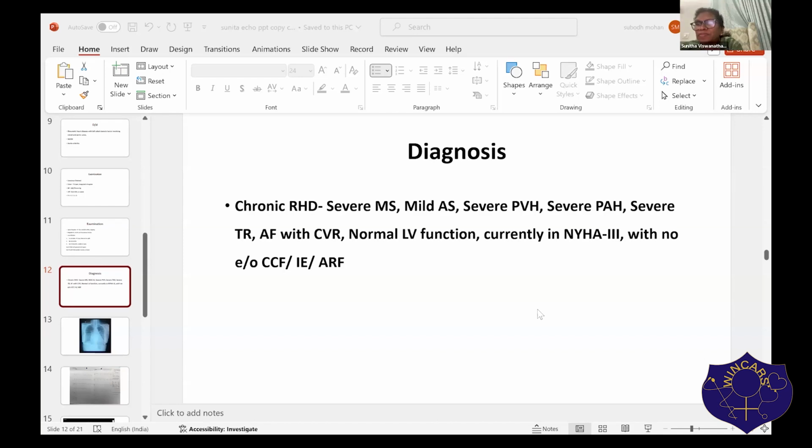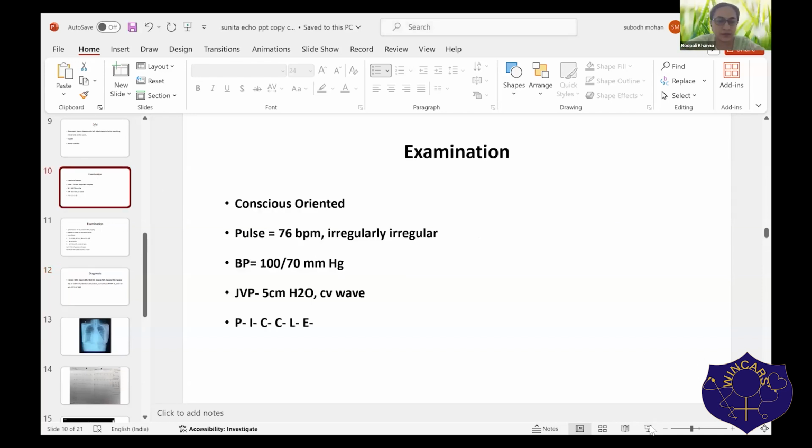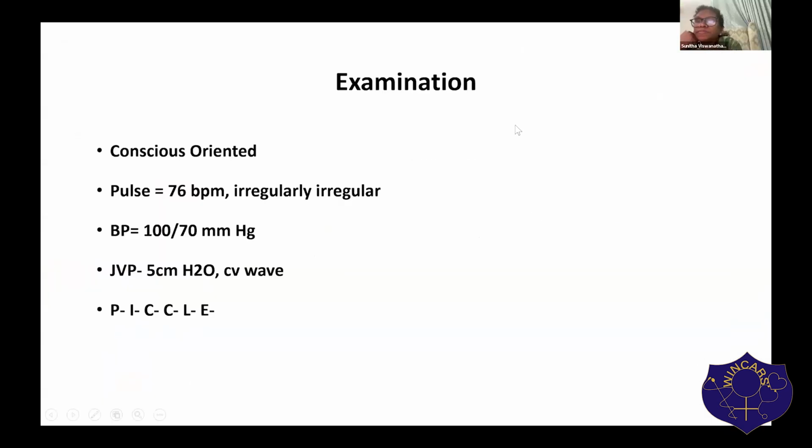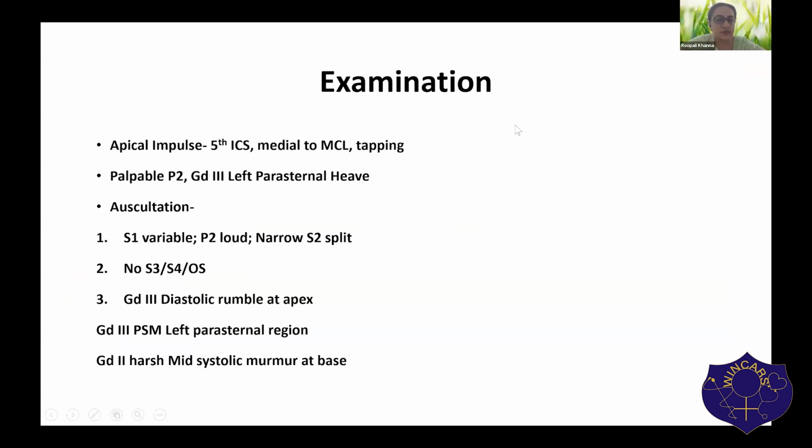Someone, can you show the examination slide? We were having a discussion on why you called it mild AS, what features you had. The murmur side, the cardiovascular examination you were showing. Why were you saying AS? First of all, the apex is tapping in nature. It's not sustained. That's all okay.